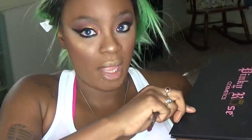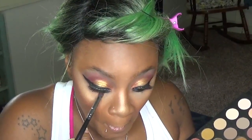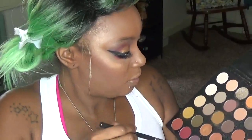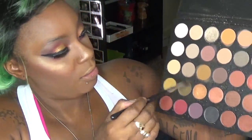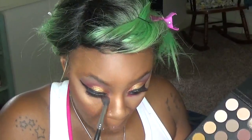I seriously need to go eat and take something — I'm getting the worst migraine ever. We're going to go back into the Pinky Rose palette, back into this red shade, and take that underneath to smoke it out. With the blending brush I'm going to go into this yellow shade a little bit and blend that together, then put Telepathy on the inner corner because I just think it would look so good right there. I love this eye look.